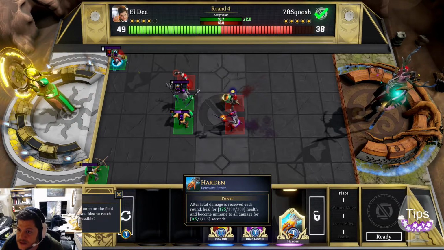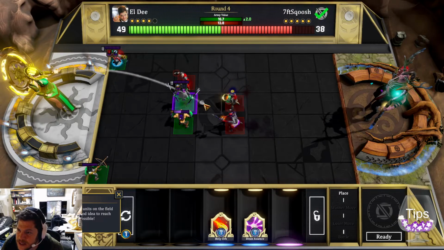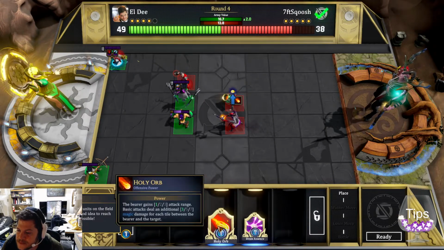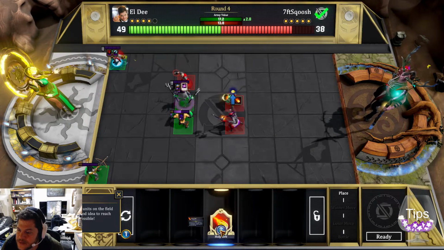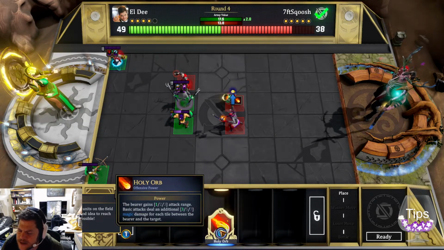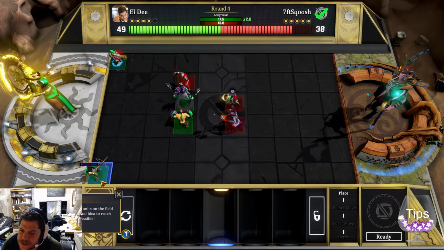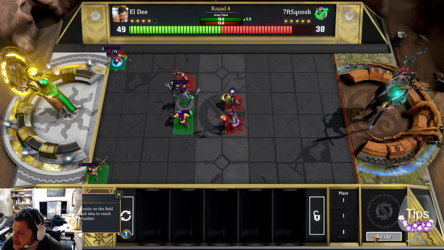Jeez. Harden. So I can level up this dude's Harden. You know, I'll give my big boy lifesteal. Baragine's attack range. Basic attacks deal more damage. Yeah, that's fine. You can get this. He's just my ranged DPS stuff.